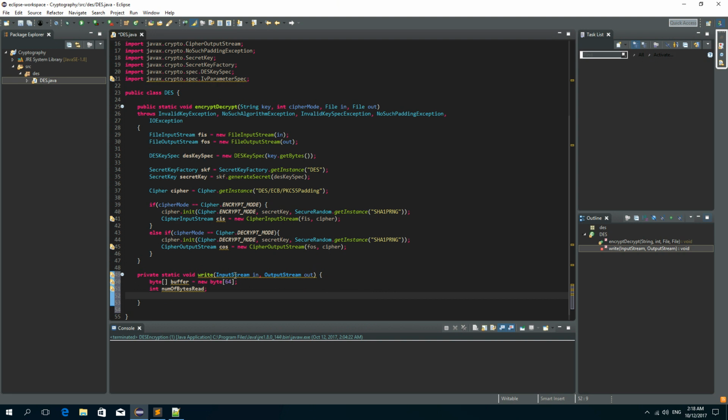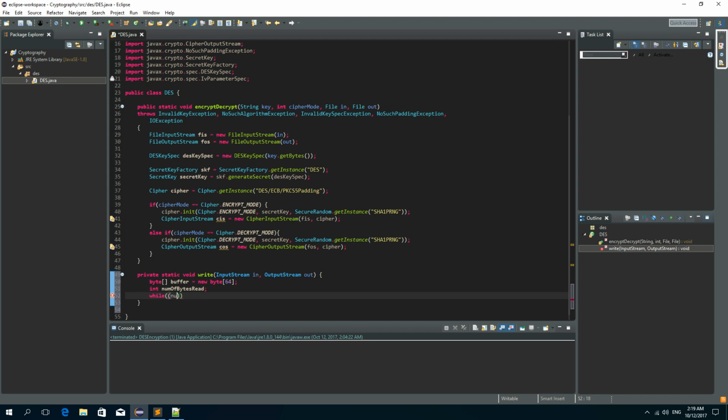Now we want to read a file, input file, and to write the bytes that are read to the output file. So we need a while loop, so while. Now in this while loop we need to read files, input file, and we need to know how many bytes have we read in each iteration of this while loop.